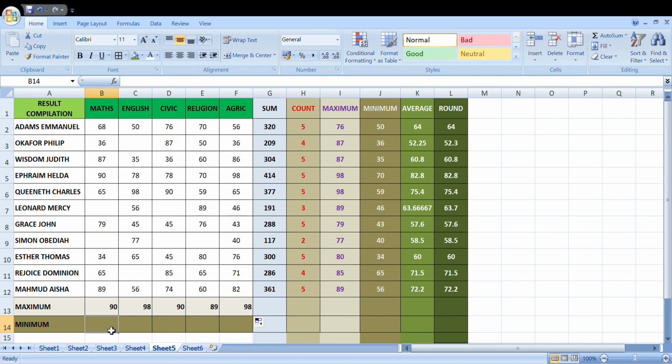The same applies to min, which is for minimum. So we type min, open bracket, we specify same range and hit the enter button. We apply it to other subjects too, and that will automatically calculate for us what the maximum and the minimum numbers are.